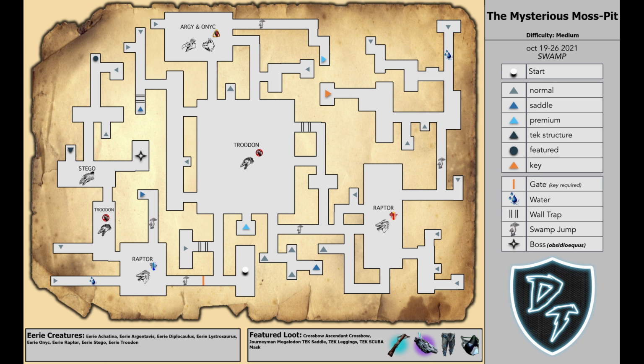So this dungeon is called the Mysterious Moss Pit. It is from October of 2021. It is a medium difficulty dungeon. It's a swamp dungeon, so it's not too bad. Nothing to be too concerned about. All right, so you can see the start menu. You've got your key over here on the right, so you can see where you're starting. This time you can only go one direction. You're going to be blocked by the gate, so you have to go north. You will turn to the north, and that's where you'll head.